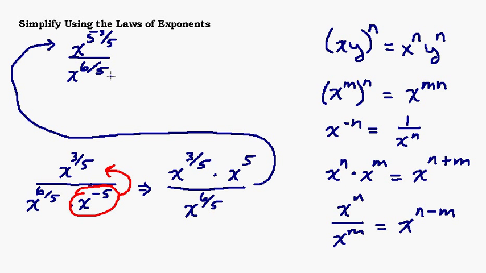So we have to subtract 5 and 3/5 and 6/5. So 5 and 3/5 take away 6/5. So basically we have a fraction problem here. Let's change them to improper fractions. So 5 times 5 plus 3 would be 28. So that would give me 28/5 minus 6/5. We already have a common denominator, so that's nice. So 28 take away 6 would be 22/5. And probably the answer in your book is just going to be like that. x to the 22/5.